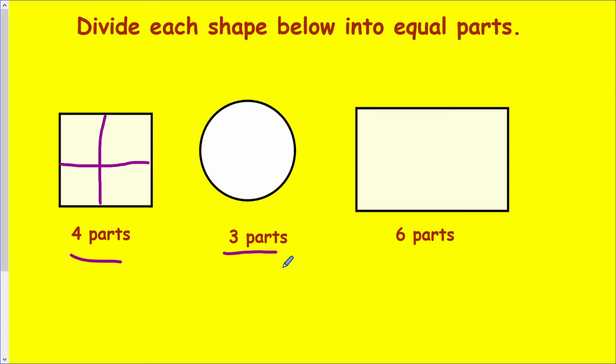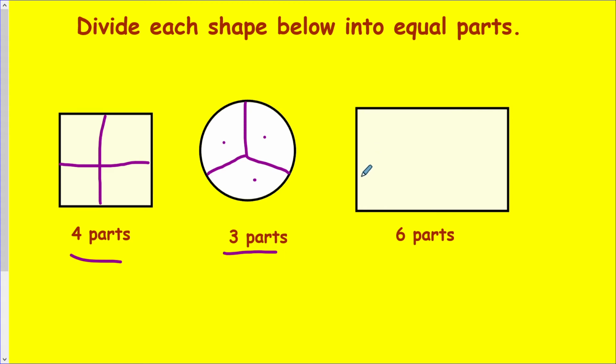We want 3 equal parts this time. Did that work? Are those 3 equal parts? Nope, they're not 3 equal parts. So we need to get rid of that, right? Because that's not an equal way. Can you think of an equal way? Think about if it was a cake. If I was cutting the cake to the center, out to the side, out to that side, those would be 3 equal parts.